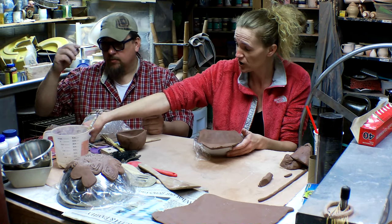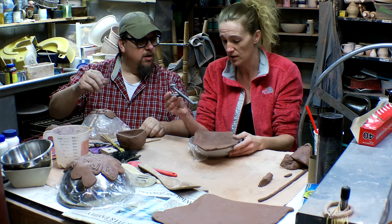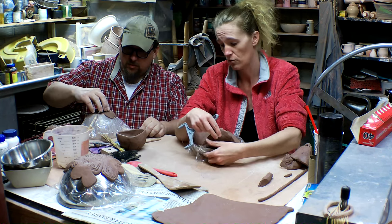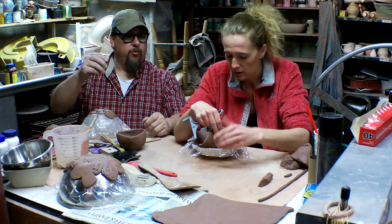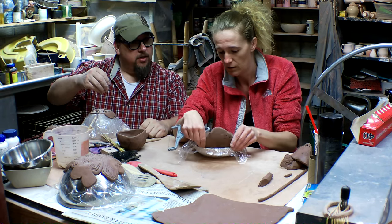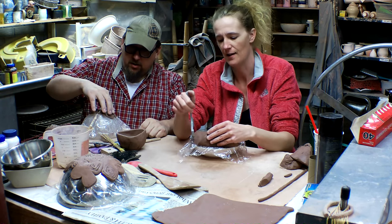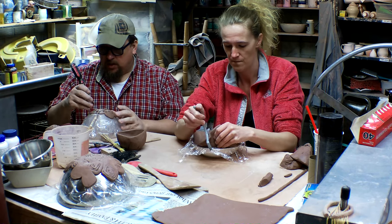Actually, I'm going to use the cheese cutter. Really? Yes, I am, so they can see how to do it. You did not show them. What was I supposed to show them? You just showed them that you had it down here and that you used it earlier. Yeah, but I could rewind the video and see what I did. That's true. Did you actually use it on the plate? I did. Oh, I missed that. So I'm sneaky.